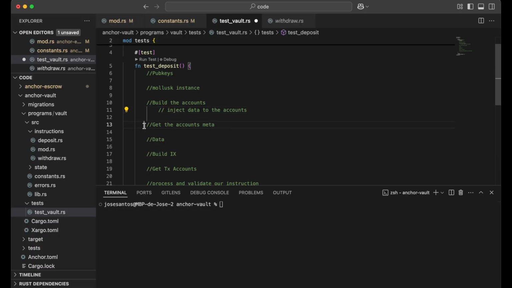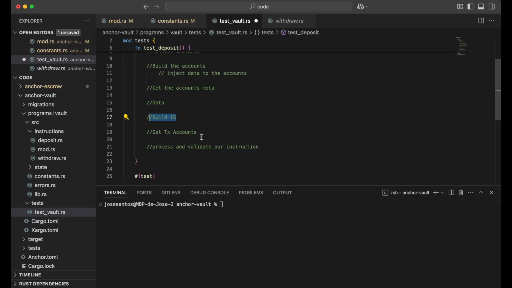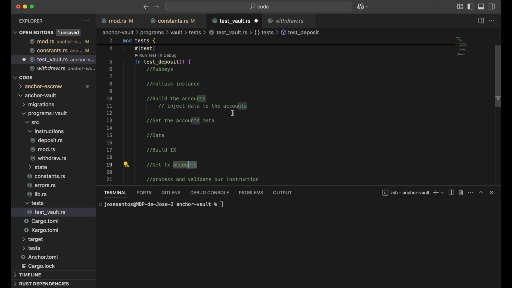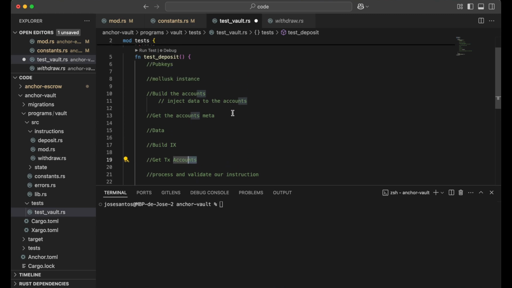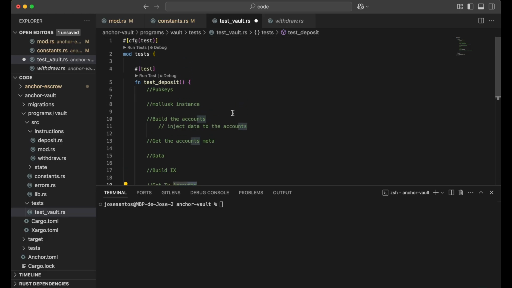Then we get the account metas and the data for that instruction, so we can build this instruction. And after that, the accounts, so we can process and validate our instruction, which is going to get our transaction accounts and then our instruction. Okay, this is the usual structure. This will make more sense as we start testing.